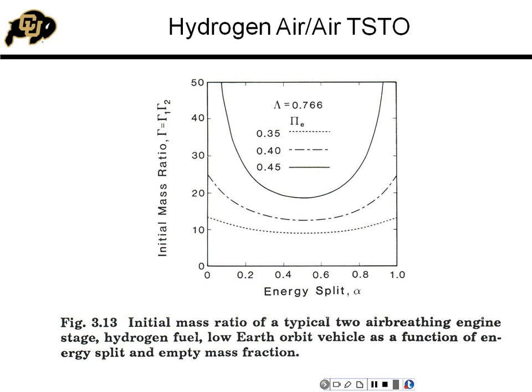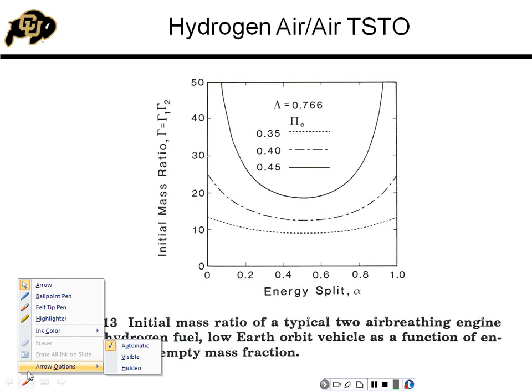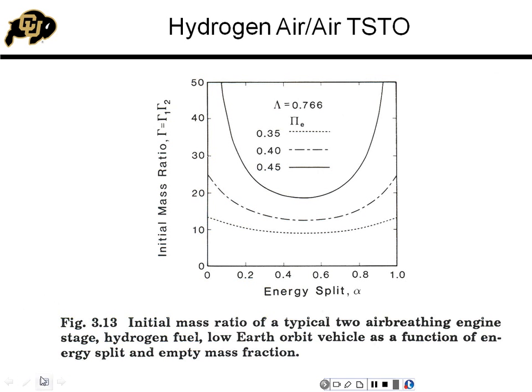So if you underestimate your mass, it's going to push you, oopsies, where's my little pen here? It's going to push you this way on this curve. Oops, there we go. It's going to push you this way on this curve where all of a sudden things are getting out of control really quick. So even if you're down to 50% and you're off on your empty mass fraction, this change here is a net 5% of your total mass for each one of these curve jumps, but you're talking a huge jump in this initial mass ratio. And this is where things start to get out of control.